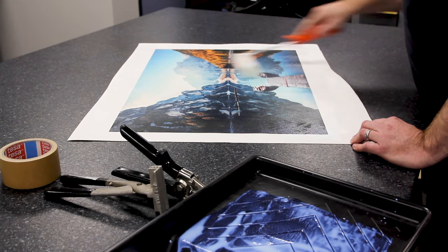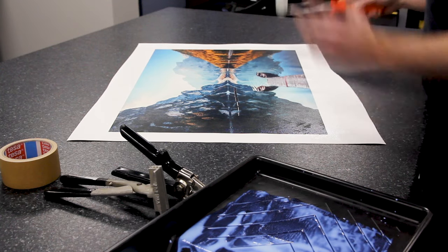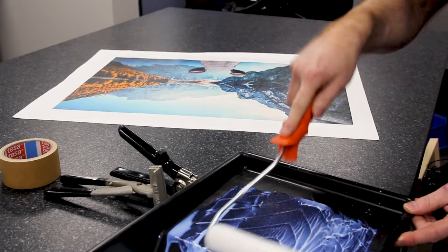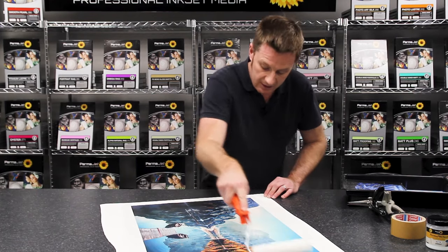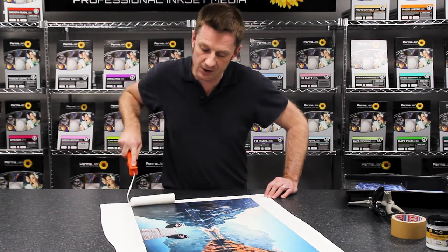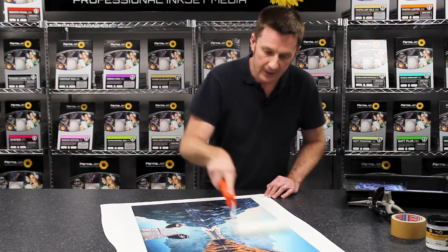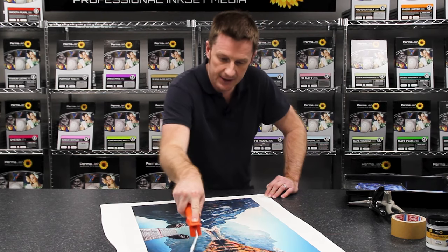On the first varnished layer, the canvas will really soak that varnish in, really dries into the canvas itself. So I usually then rotate the canvas by 90 degrees and we'll just go over it in the other direction. And that really helps to spread the varnish evenly. What we're trying to avoid is any roller marks. So a light, firm pressure generally tends to be best.